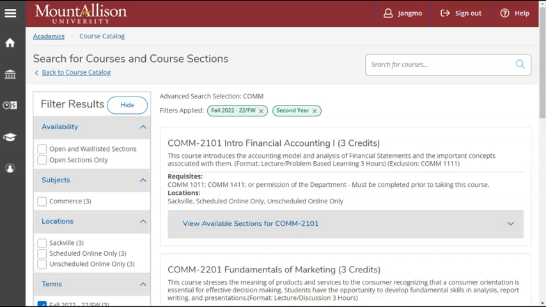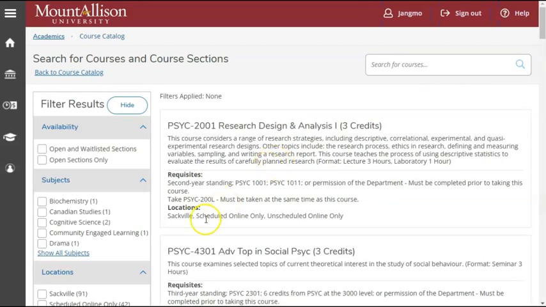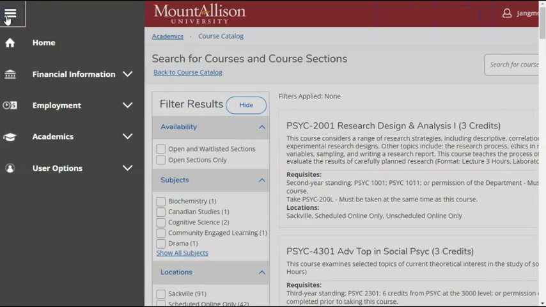Alternatively, you can also directly search for the course through the search bar at the top right of the page. Please note that you should only use this option if you are certain about the course code. Also note that if there is no View Available section listed, that means the course is not offered during this term. Lastly, you can also search for courses through the Subject Search option.